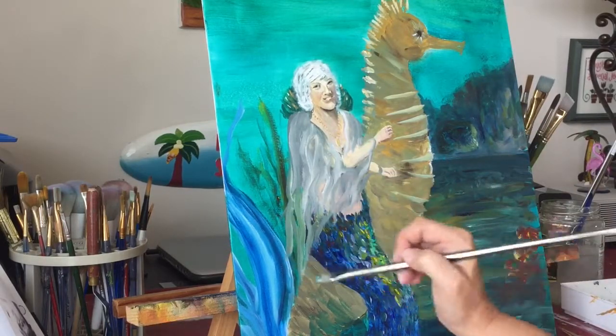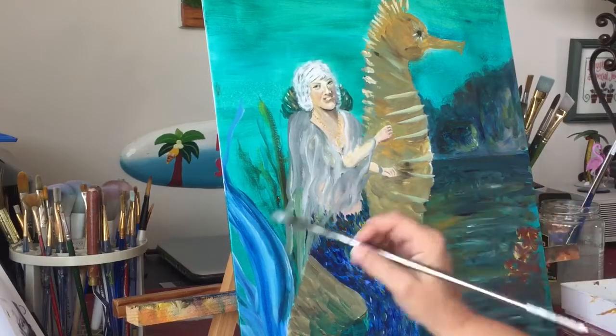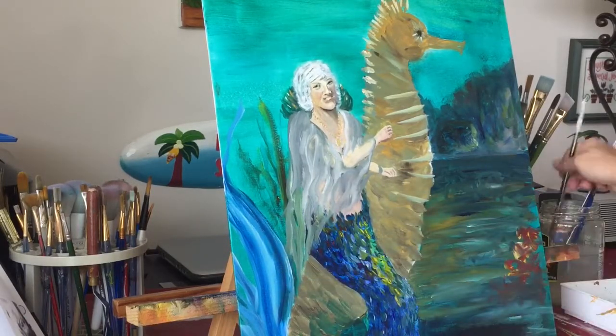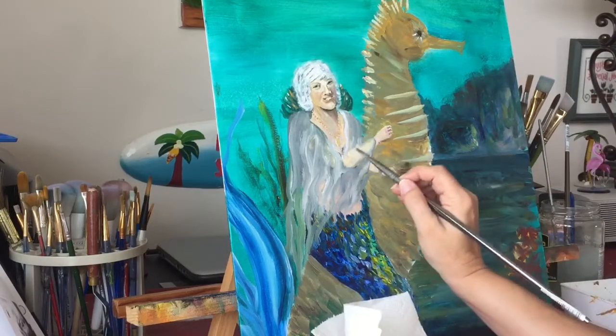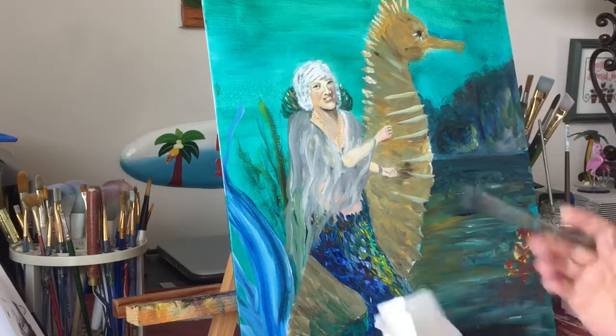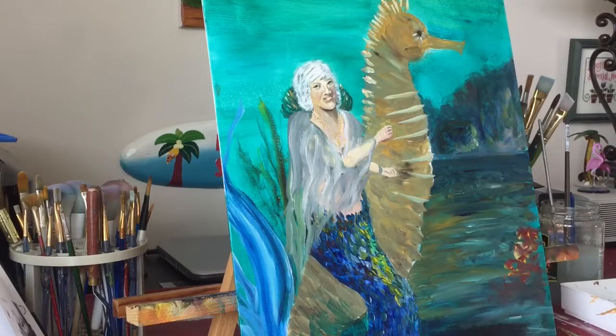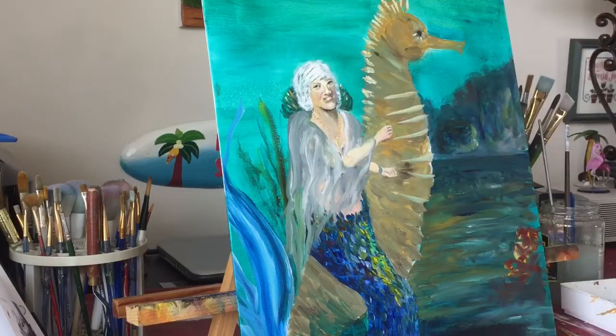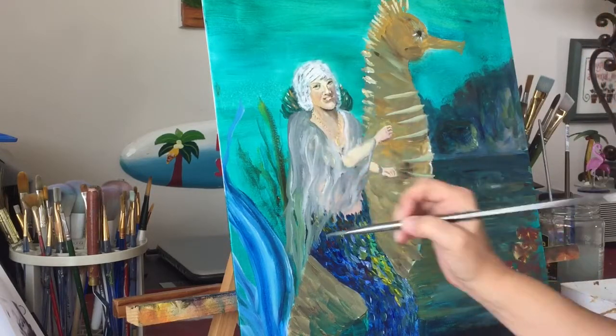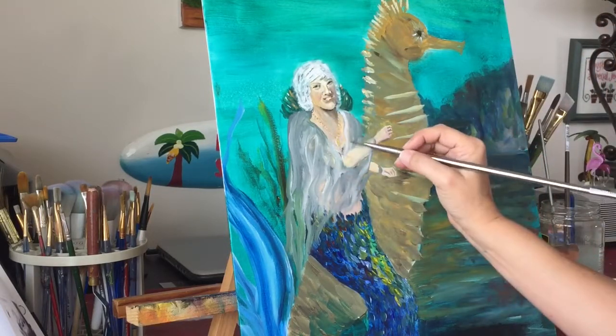semi-transparent cape, I want to make sure that I add some of the colors that are surrounding it so it'll look more realistic. So I'll add a little more blue and green down at the bottom where the scales of her tail would be showing through. And I'll go back in and add some of the flesh tones where it's draped over her arms.